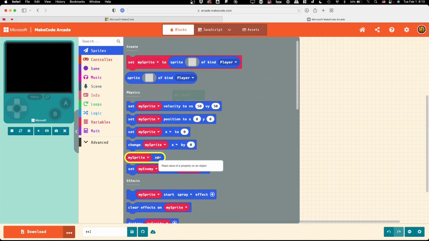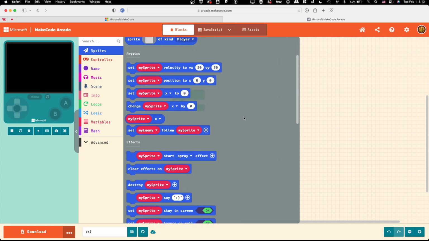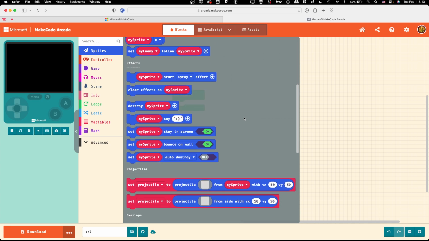If you want to use that specific number, you not only have to say that it's X that you want, but which X. Now, the default variables for the sprites are the position, the velocity, the acceleration, the kind, the graphics, those sorts of things.